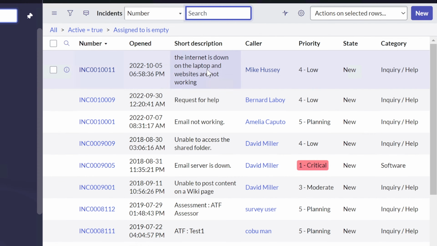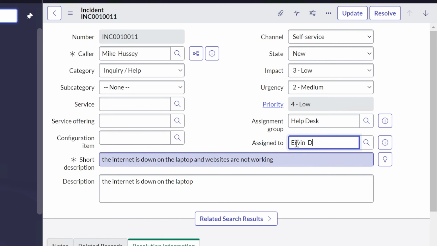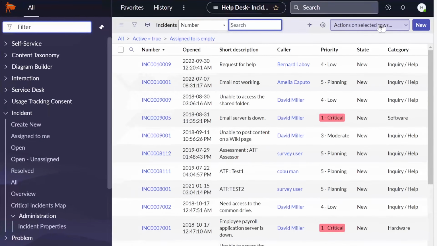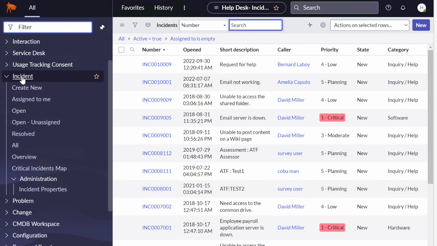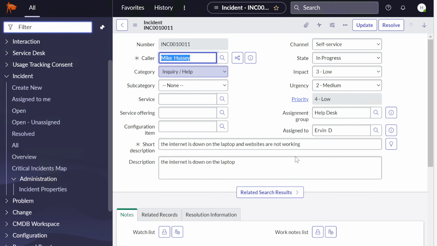Okay. So we're going to continue, and let's pick this here. Let's again take it to myself. So once you do it once, it should auto-populate for you. And I'm going to just click update. And after that, just so you know, you can go back to the incidents on the left menu here where it says incident, right? And then you just click assign to me, and now you know where that is. So remember, we just picked this ticket up. It's assigned to me, and I can always go back to it and I can work on it. I can just keep working.